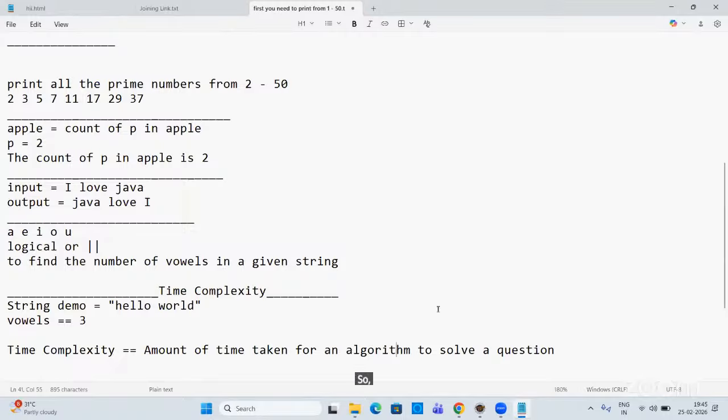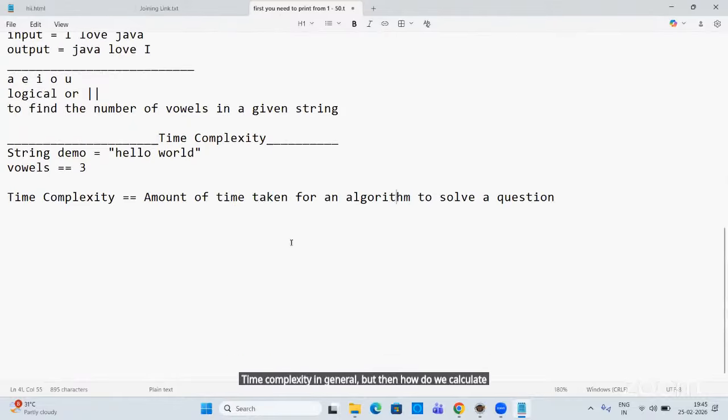Everybody knows what time complexity is in general, but then how do we calculate it? That is a big challenge, correct?